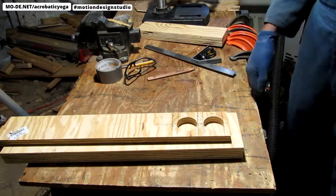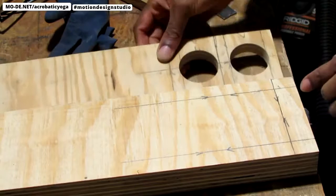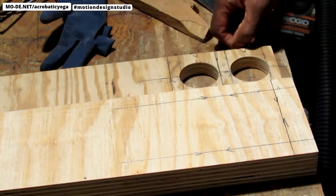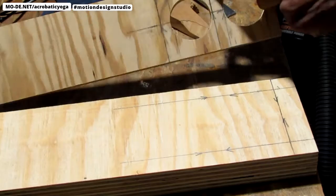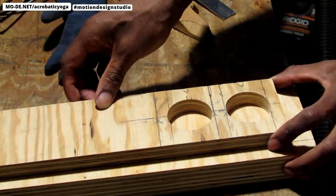So I marked this off a little bit to help me lay this top part down, you know, this drill template part. So what I did, right, from here to here is 1 inch. From the end to here is 3/4 of an inch. This is 3 inches, from here to here. So what this will do is help me lay this piece down on top of it, and then I have lines to guide me, and then I'll just tape it down. All right.